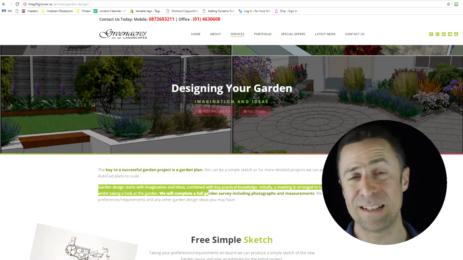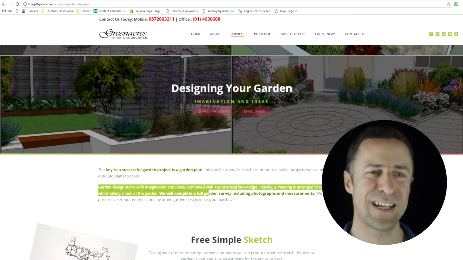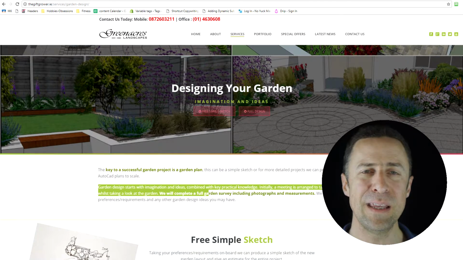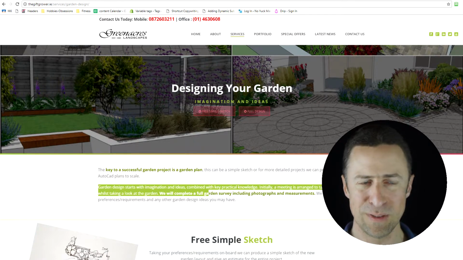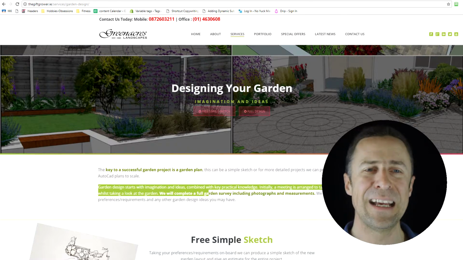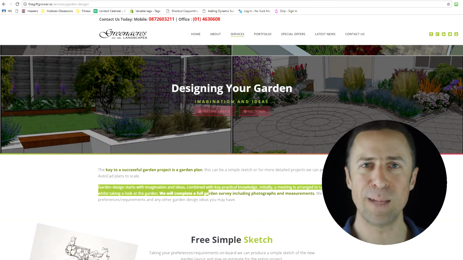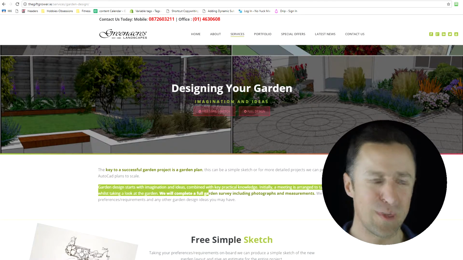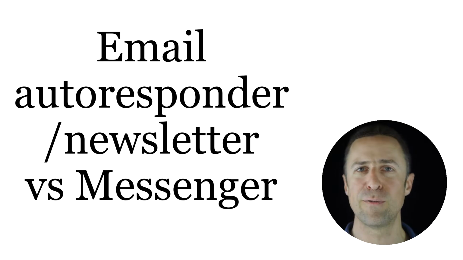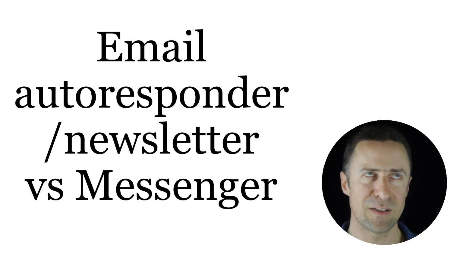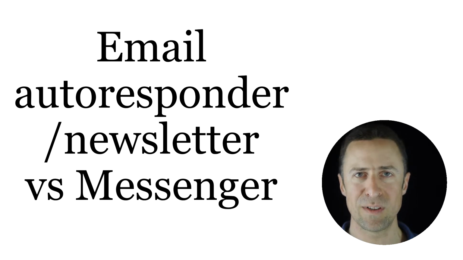And as a result, in order to keep at the front of people, or at least at the back of people's minds, so when it is time to design their garden, that's where newsletters do come in. You're being helpful, you're being at the back of their minds all the time, and then when it comes to the point where people decide to design their garden, then you are at the front of their mind because you've been helpful all this time. And the other way you use an autoresponder or email is, like I said, not in the newsletter way. This is kind of back of mind, front of mind. The email autoresponder also helps people guide in a systematic fashion through the decision points, through making up their minds about doing business with you or not.